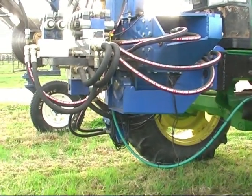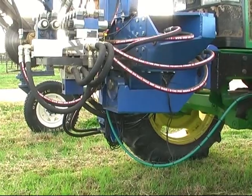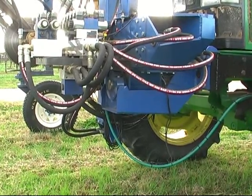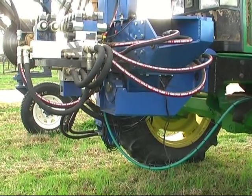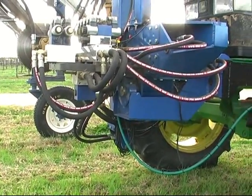And that allows the outside wheel there to pivot freely over bumps and spreads the weight out, takes it off the tractor, so it takes some of the twist off the tractor and gives the whole unit a lot more stability. Because normally when you go through a dip or go over a bump with the rear tire, it really swings the chopper units around to one side, and this outside wheel really stabilizes that.